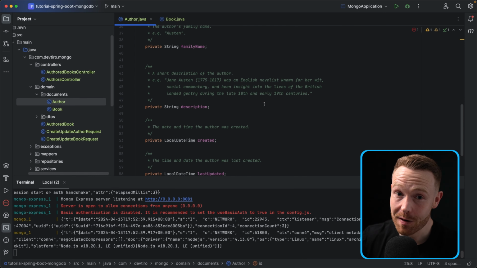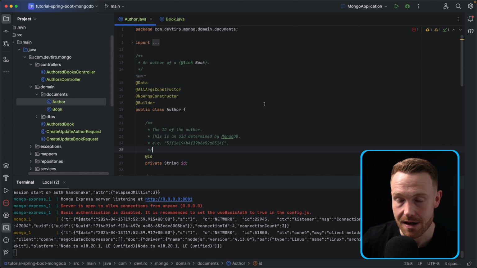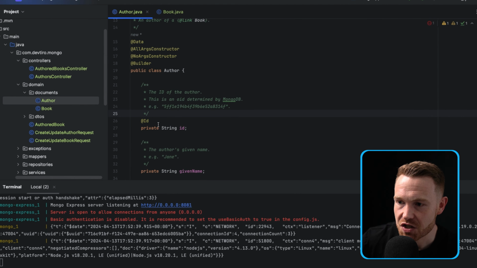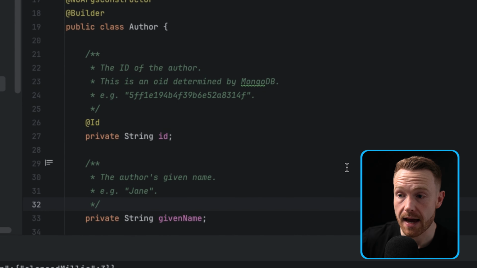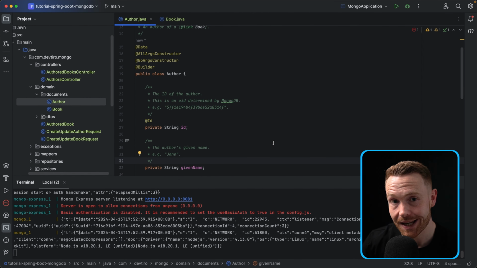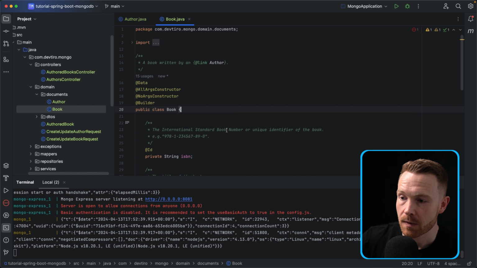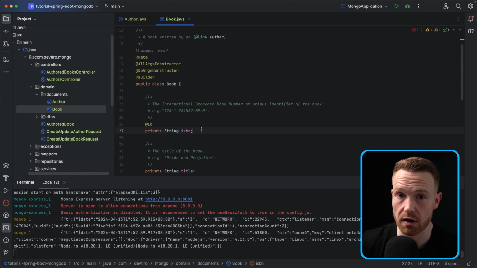Now you might be wondering, these look like fairly straightforward classes, and it's because they are. The only Mongo specific thing that we have to do in order to set these classes up to represent the documents that we're going to store in the Mongo database is this annotation right here, @Id. We need to tell Spring Data Mongo which instance variable is going to represent the unique identifier of the document in Mongo. Naturally, it's going to be the id instance variable on the author here, and on book, it's going to be the isbn instance variable. And with all that done, we can now use Mongo in our application.